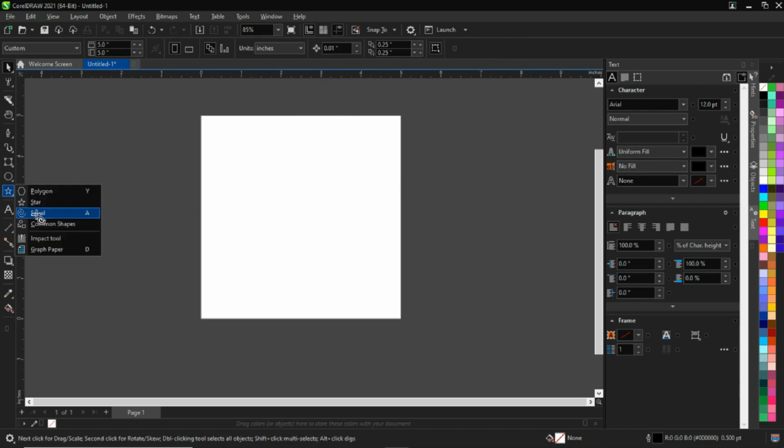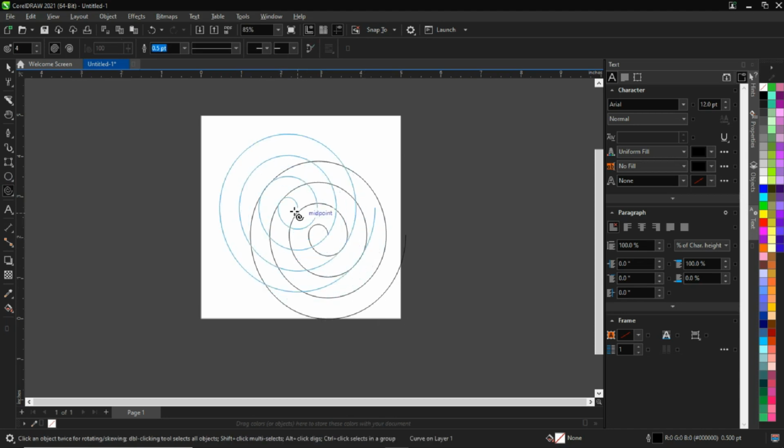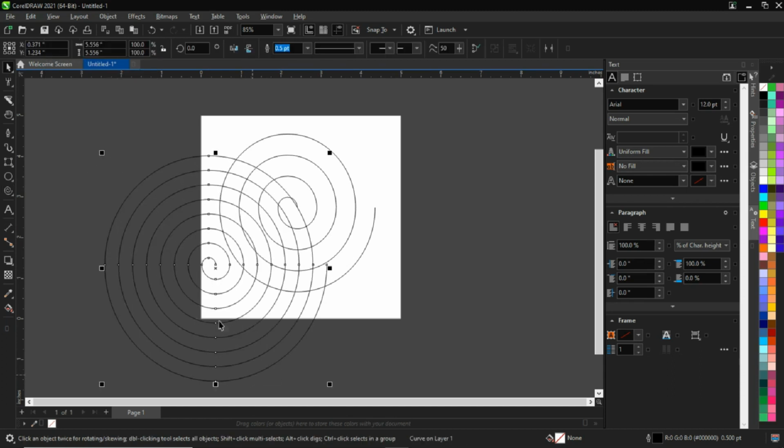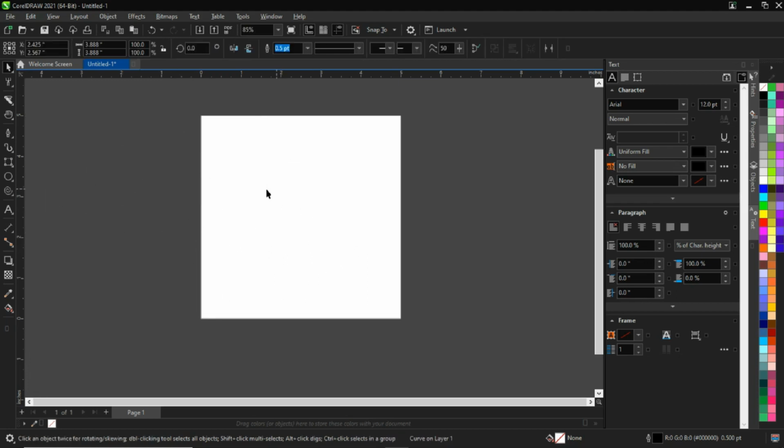We have the spiral also. So this is the spiral. It's like a coiled shape. You can also change it from 4 to 5. You can see the number of spirals given here is more than this one. This is just 4, and we have this one at 8 to 10. So you can change that also. What else do we have?